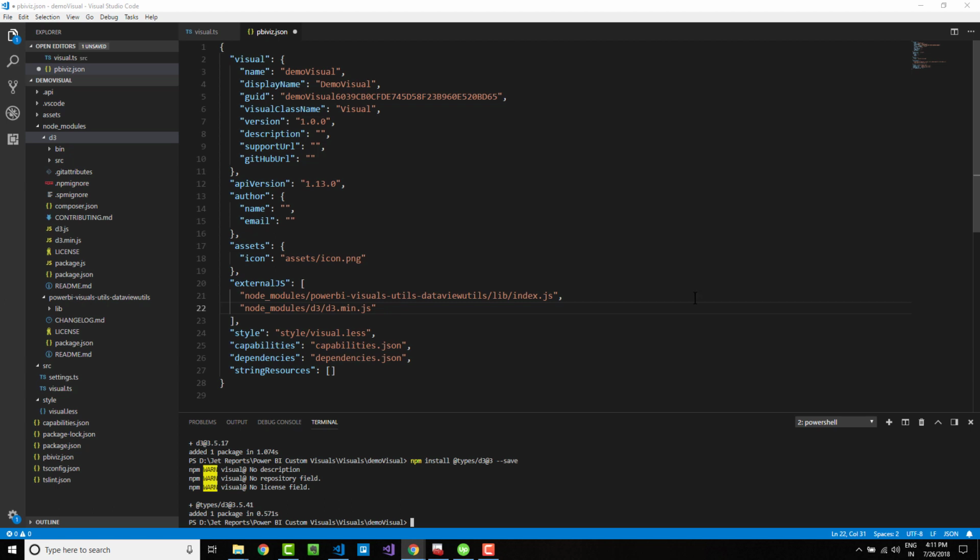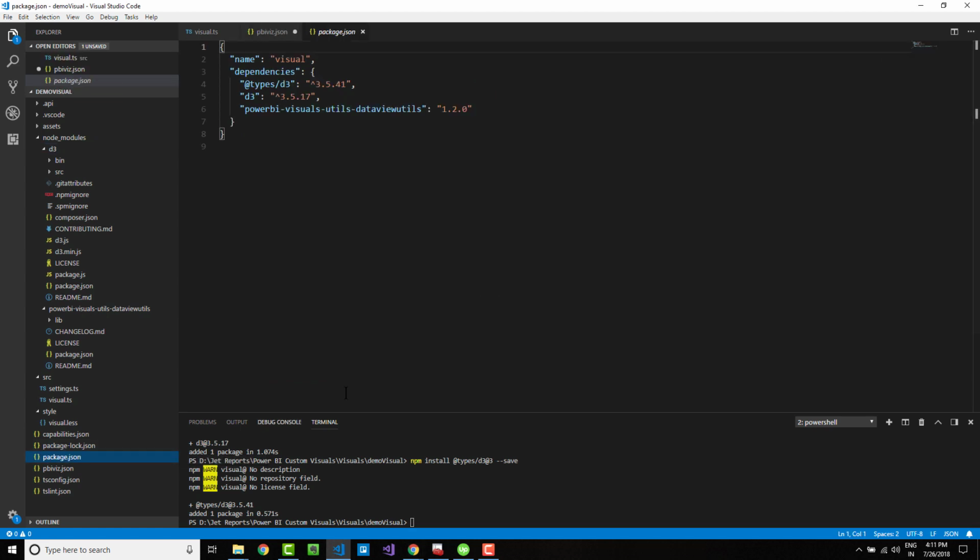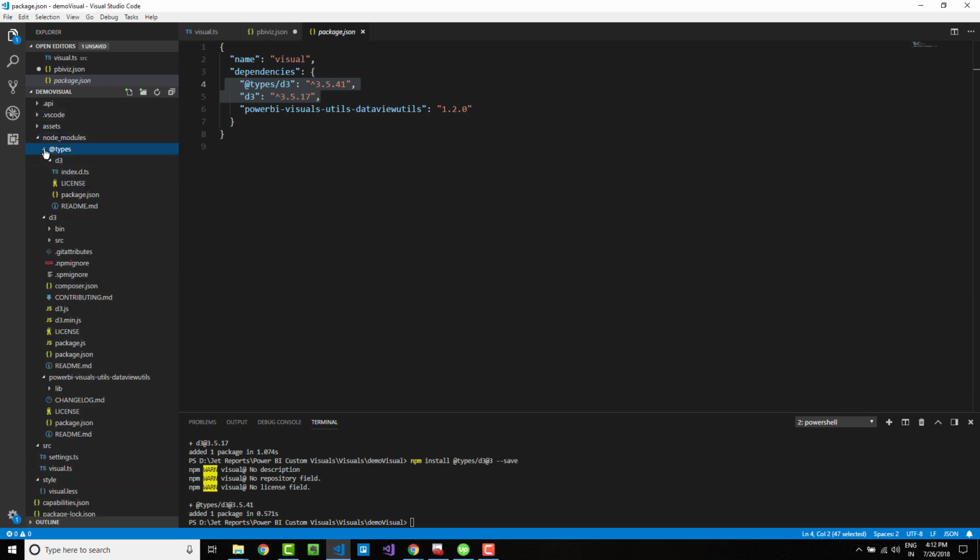To verify if this typings file has been installed successfully, you can go into package.json, and here you can see an entry for D3 and an entry for the typings file as well. And to see the list of files that have been installed as part of the typings, you can again go to your node_modules, and if you refresh that, you will see the files that are part of your typings library.